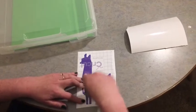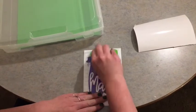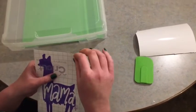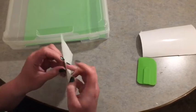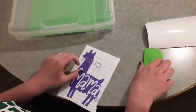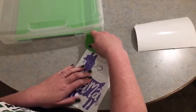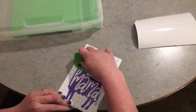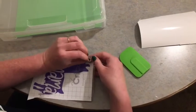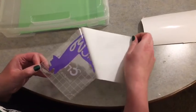And just get every angle. Make sure it really gets on there. And then you're going to take your transfer tape and peel it up. And if it doesn't come up, you've got to squeegee it some more because it's not gotten on there all that it needs to. And it should peel off just like that.